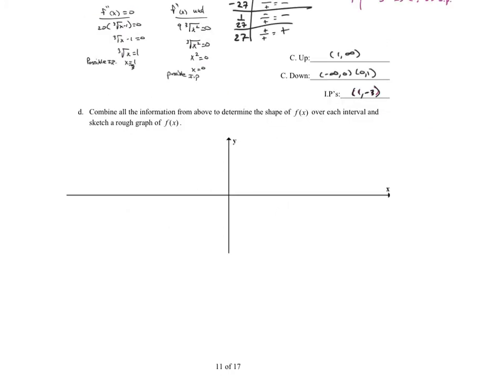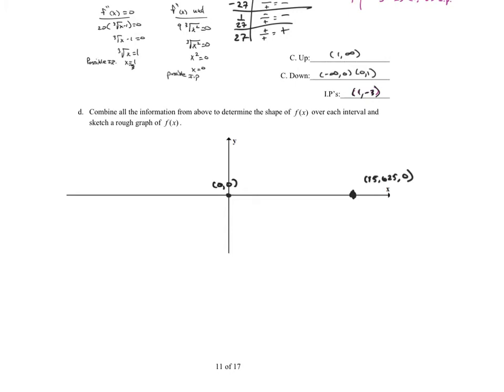From analyzing the original function, I had both an x and a y-intercept at that point 0, 0. And then I had another x-intercept at the point 125/8, so I went ahead and converted that to a decimal. That's about the value of 15.625. So I'm just going to put that out here and label that. Again, my scale's not going to be exact on these ones. That's my second x-intercept. Again, my y-intercept 0, 0.